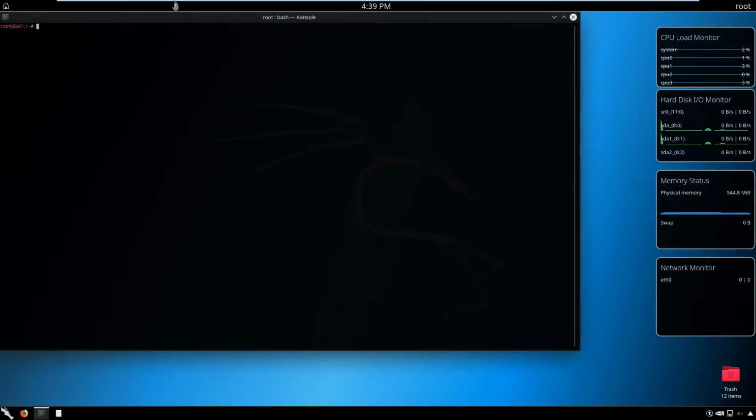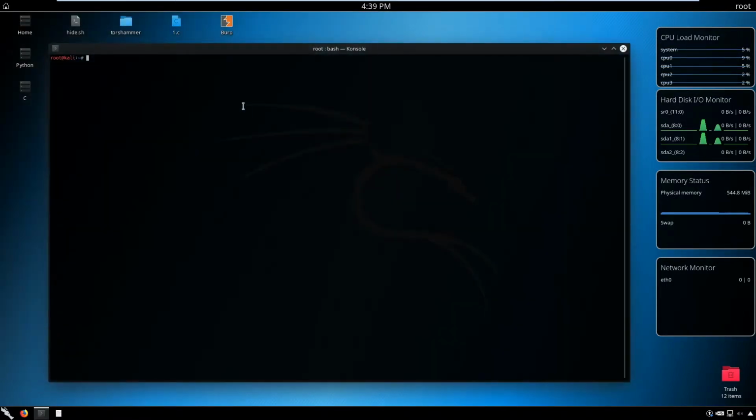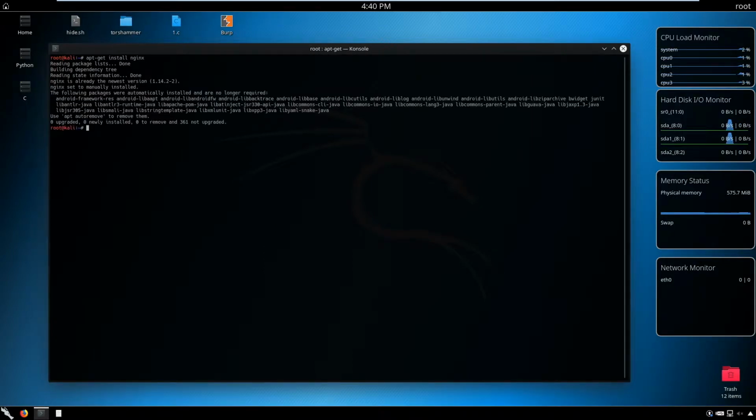So here, open terminal, most of the tools are installed from the terminal, so just type apt-get install Nginx. Okay, so click enter. As you can see, my Nginx is already at the newest version, and we can start the Nginx service with the exact same procedure as the Apache one. So service status, for example, to see the status of the service, and we see that it's loaded and inactive.